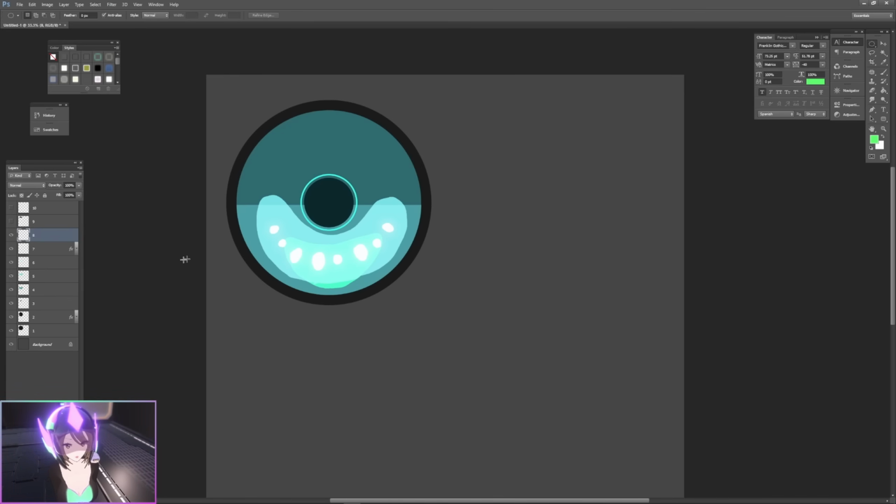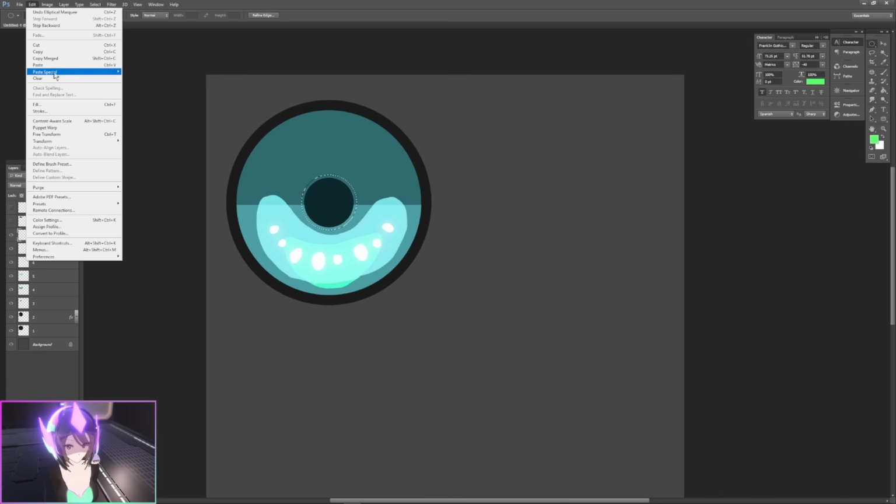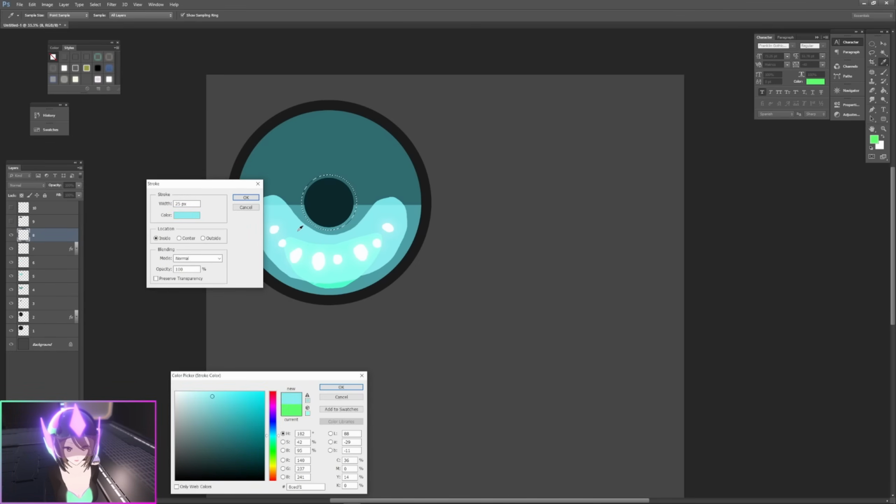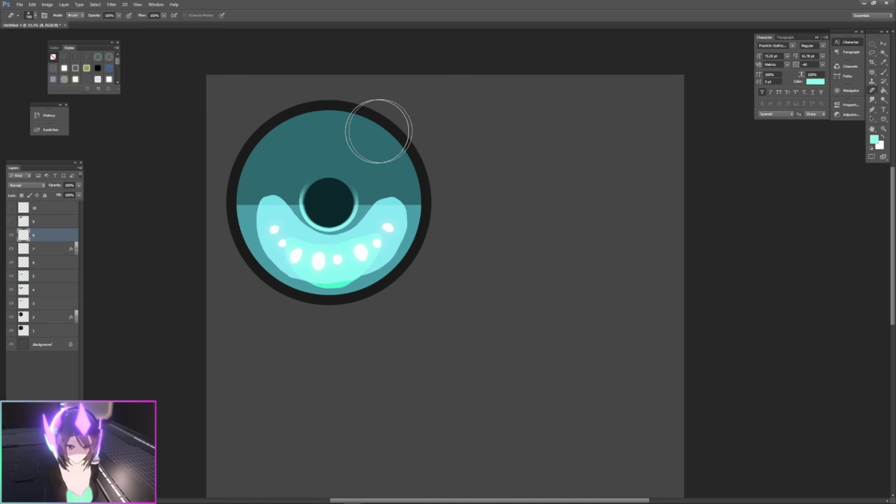Actually, let me redo that. Let's make it a little thicker. So I'll just use stroke for this. And this will usually be a similar color to this highlighted area, or even this. Sometimes I also play around with it and erase certain parts of it. I like to darken this top third too. You can even gradient it if you want.